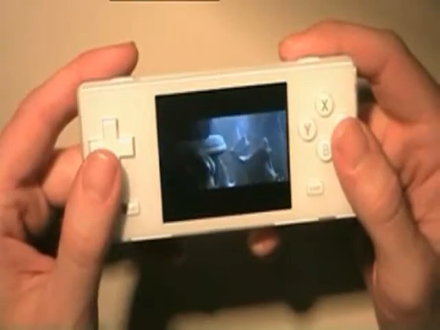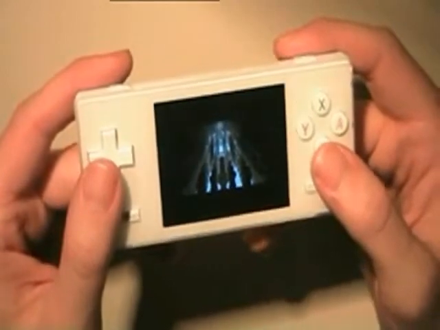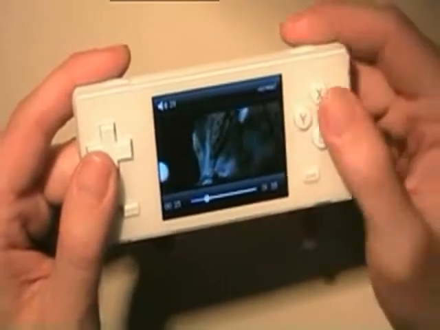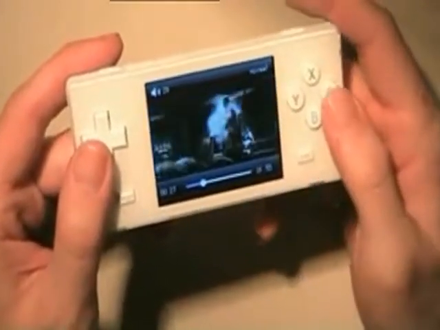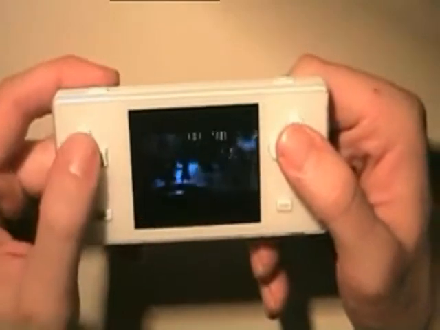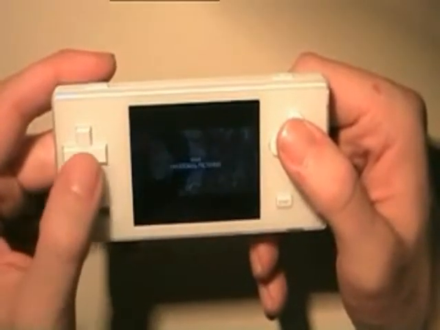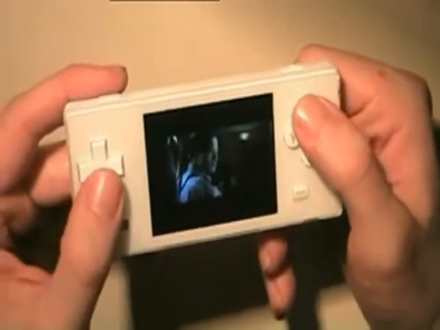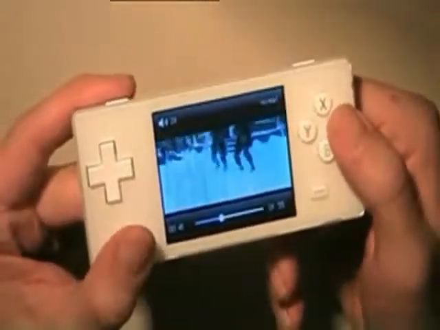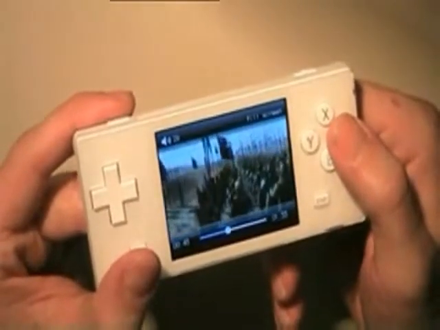Things, and this is really 25 or 30 frames a second. And you can blend in an interface where you can see where you are in the stream, and you can also change the volume and scroll into the movie. You can also change the aspect ratio, a very important feature. So you can change to full screen.